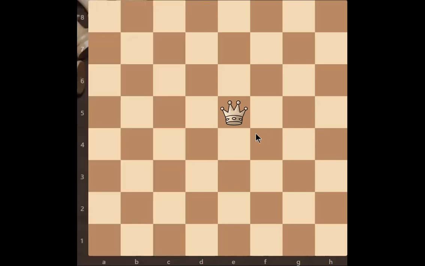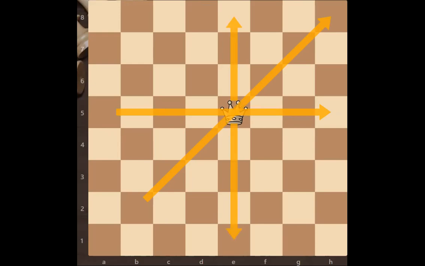Now the queen can move straight, backwards, sideways, and diagonally. These are the movements of the queen, but it can never move like a knight. The knight can also jump over other pieces. Thus the knight and queen are known as the unique pieces of the chessboard.